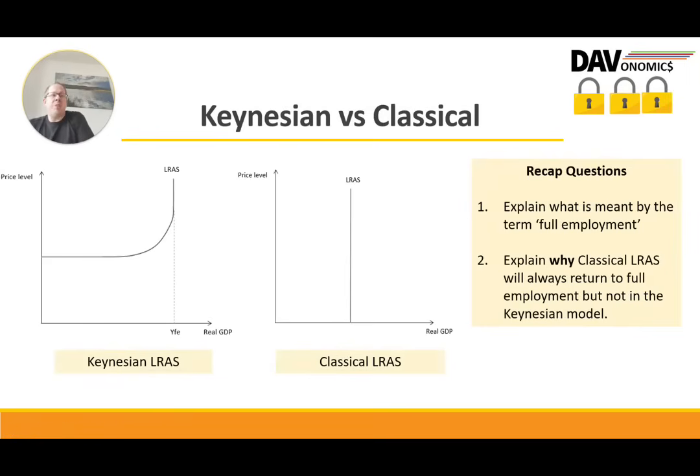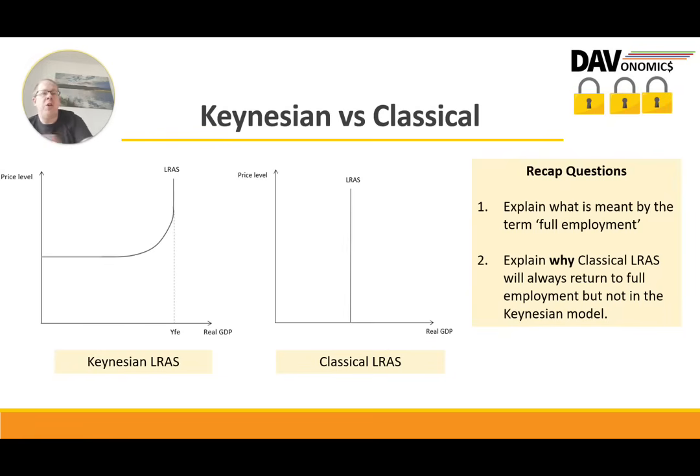Now there is a distinction between classical and Keynesian economics. This isn't heavily tested, but it's still triple locked here because it's part of the aggregate demand and supply model. They could ask you about why there's a difference between those two, thinking back to stuff we did about wage changes and sticky wages and that sort of thing.